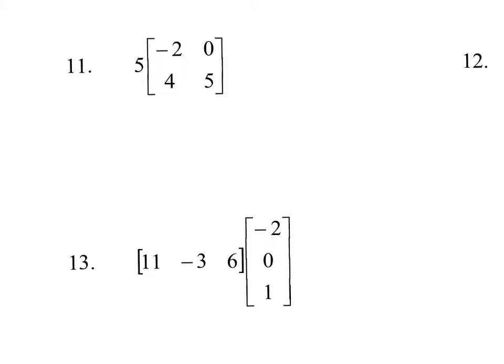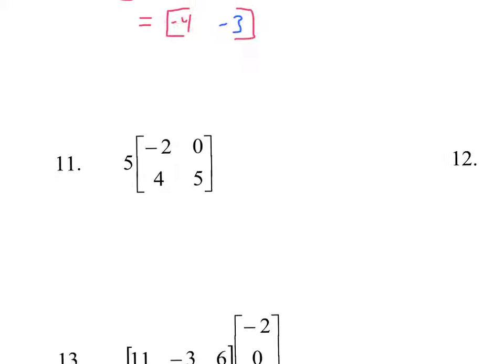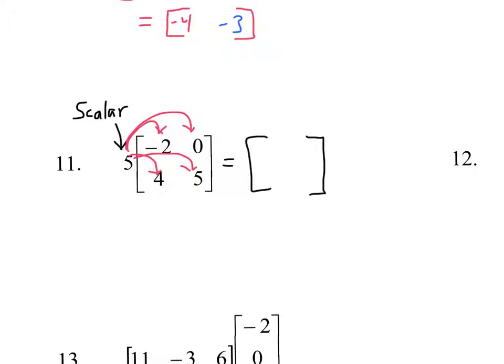Okay, now what's going on here in number 11? We have this number sitting outside the matrix, and then we have the matrix there, which is a 2 by 2. Well, when you have a number sitting outside the matrix, it's called a scalar. This is actually one of the last things we learned about in the last lesson of Chapter 9. And what a scalar does is it scales all the numbers in the matrix either up or down. And so what you're going to do is just distribute that 5 by multiplying it by every single number in there. And that's all you do with this one. And we'll get the same size matrix on the other end.